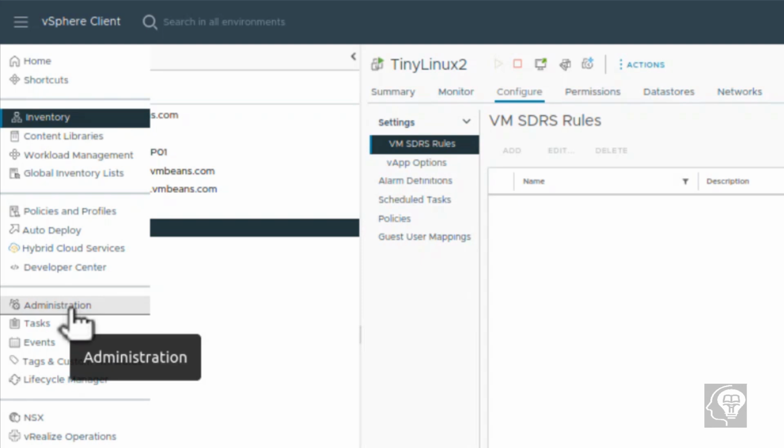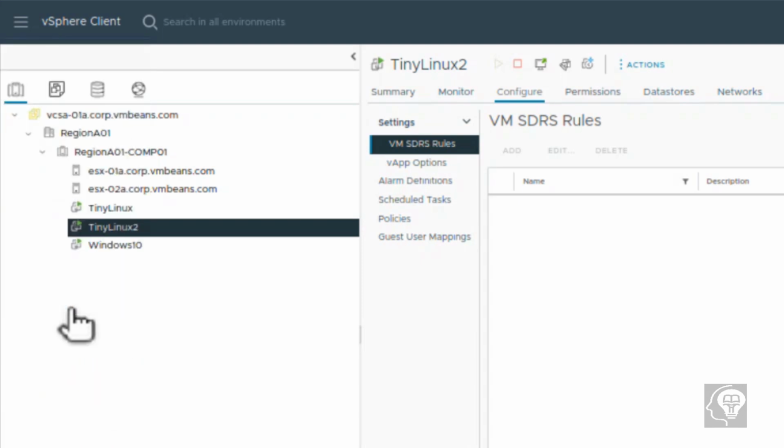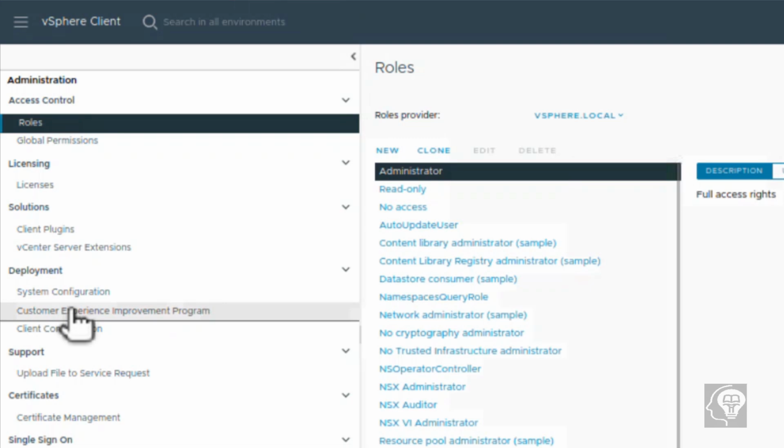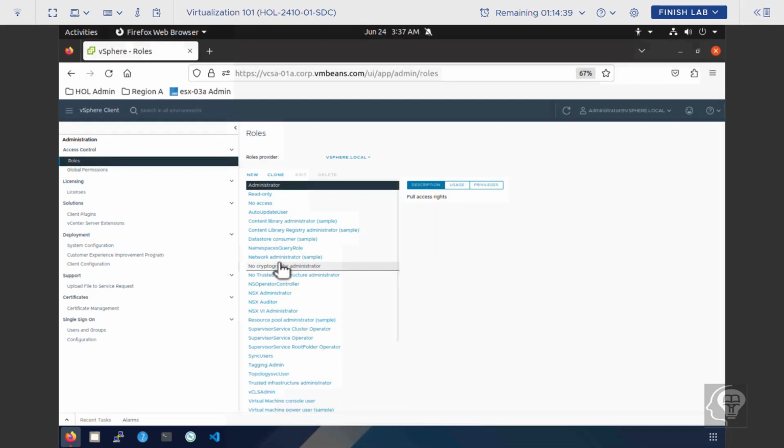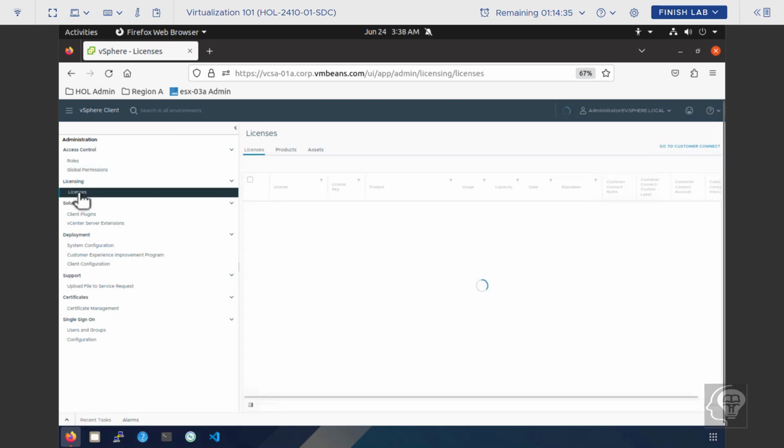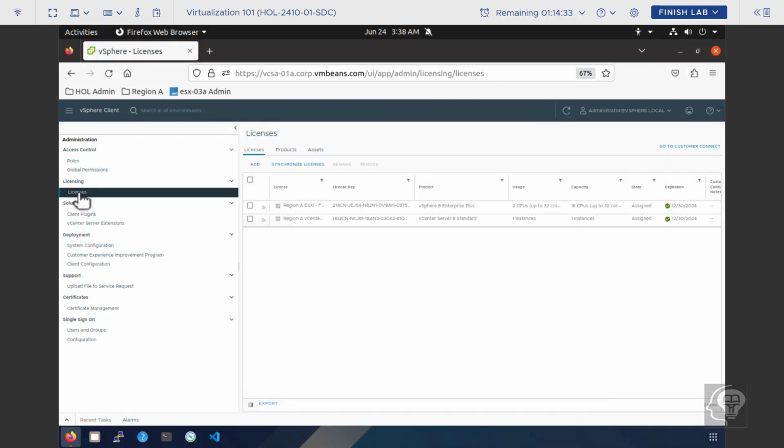Under the administration option, you can do the configuration for the vCenter Server relevant to the data center administration. You can see the number of roles falling under the SSO. You can do the licensing stuff by adding licenses, assigning licenses to the ESXi host, and many things. You can also configure vCenter Server to connect with the Active Directory domain, right?